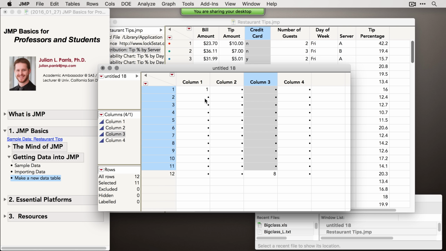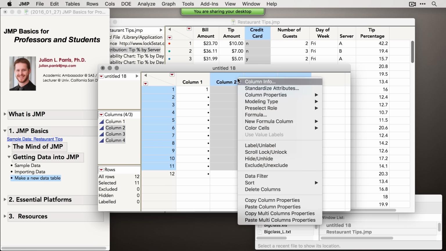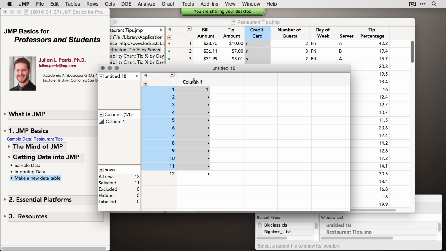Unlike Excel, where you have parts of data in different sections of a table, JMP really wants your data to be all contiguous. And so entering data is quite simple. Simply just enter it in. Deleting and modifying columns is just as simple as you would expect. You can delete columns by dragging, right-clicking, and just delete. Like most things in JMP, you can right-click. And so if you're looking for an option, certainly try right-clicking or looking for a red triangle. Those are the two big ways to get to any kind of operation.